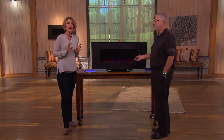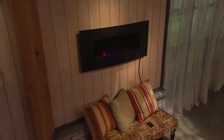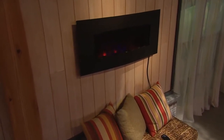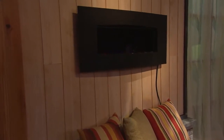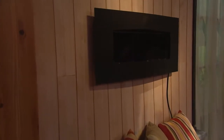This gives you that cozy, comforting, enveloped in love, big hug family feeling of having a fireplace. It really does. But even better, it has been proven to warm the room another 6 degrees in a 400 square foot room. So you're getting the warmth, the look of comfort, and the peace and relaxation that comes from a fireplace. It is beautiful. What I just did was take a shot of what the temperature would be like in this room on the table.